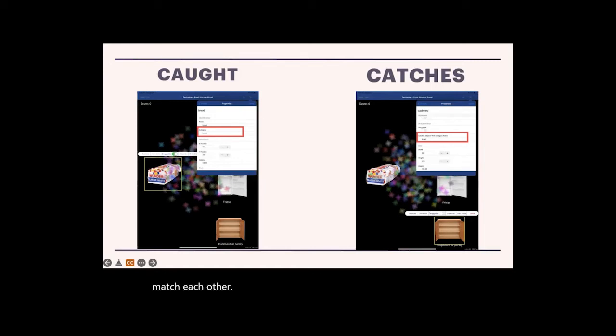If I were going to have other options for them to continue sorting, like I said, ice cream up here, I would need to say category ice cream, and then the freezer would have to say catches object with category of ice cream. And let's say I had milk. Again, I would put milk as the category, and then over here on the fridge, I would need to put catches the object with category name of milk. So they all match, and that way the activity designer knows which item it's catching. So if I were to drag the bread over the fridge, nothing's going to happen because that's not the correct item.